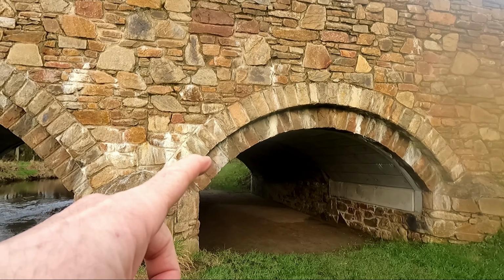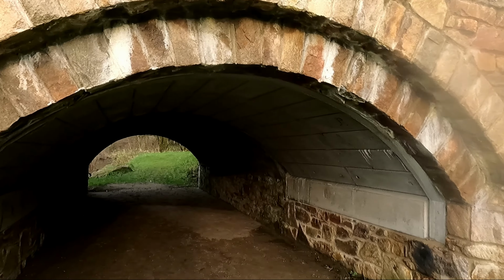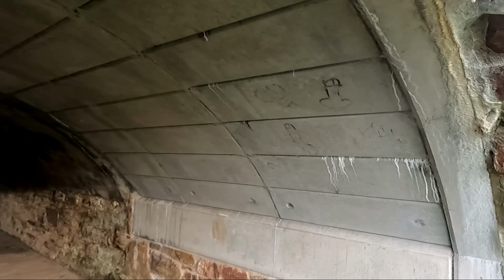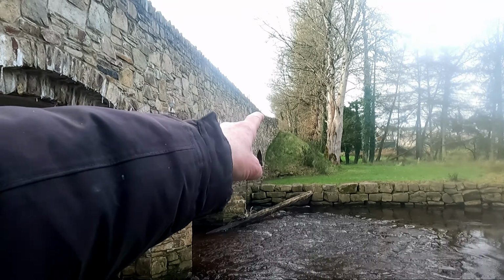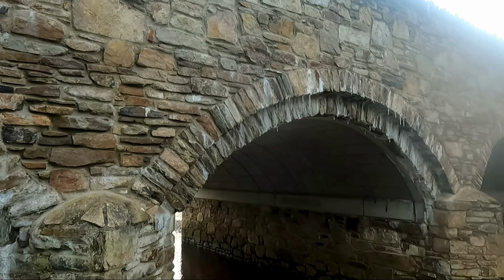You see here now, this arch wasn't damaged, but they've widened the bridge. So this is the new part they put on. And there's the original bridge. So that's the original stone bridge here, this part. So when the floods came, this bit was still standing. The bottom two arches remain. So it washed away the middle of the bridge, them two arches were completely washed away.